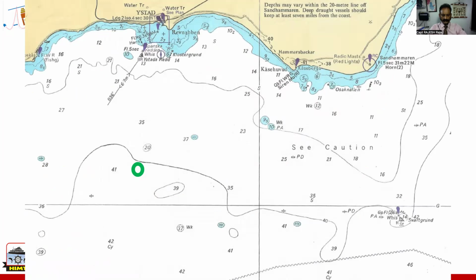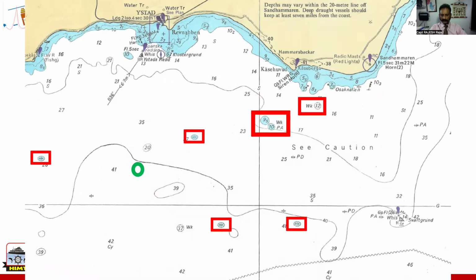I've shown you this green color circle as if that is my position. Then, as I said, my first job is to highlight the dangers. I've chosen two colors. You can see I'm marking red blocks, and then I will mark orange blocks, which are slightly lesser in terms of danger. And that is based on your drafts and all those criteria. So I've just marked the orange color also.